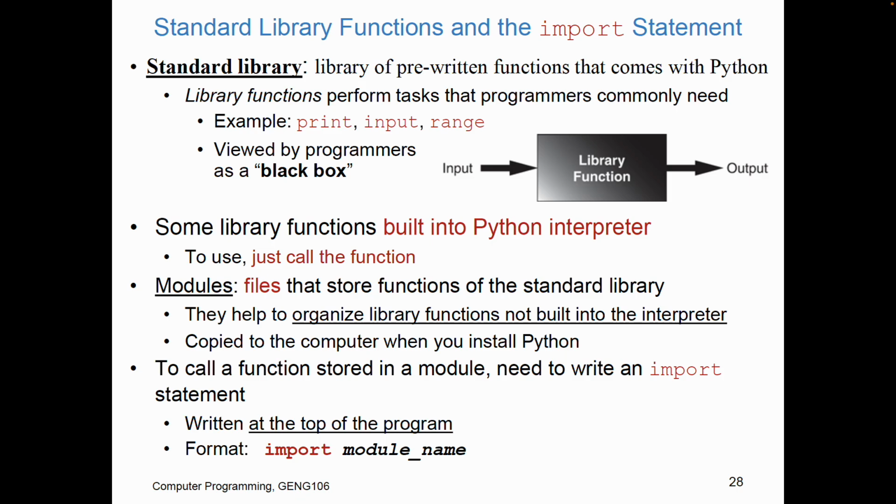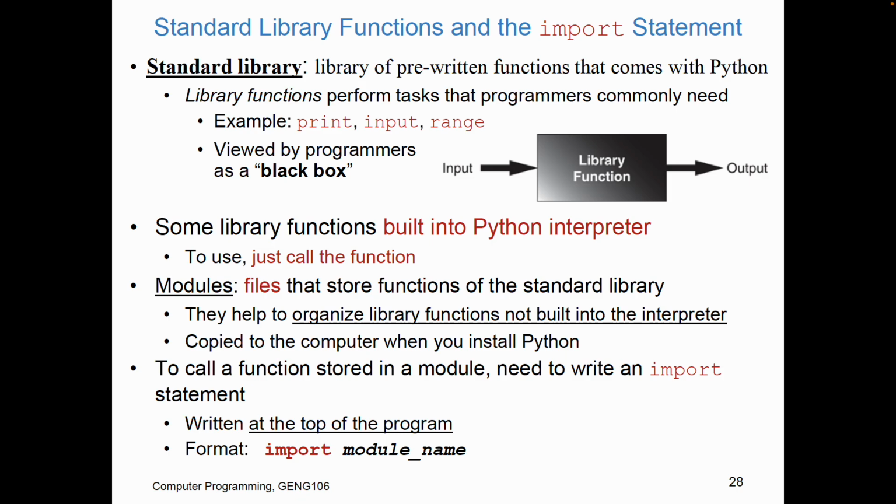Now we will basically see this aspect of Python. The first one is the standard library. These are functions that are already implemented, and you get them when you install Python. So you don't need to do anything else. You just install Python, and then these functions, like we are already using: print, input, int, float, and so on. These are functions from the standard library. You can just use them.